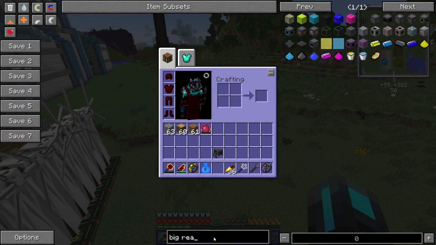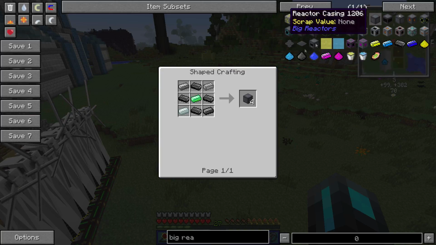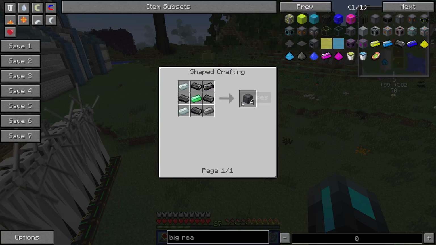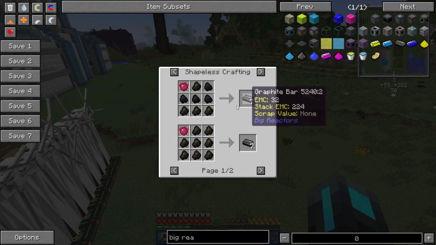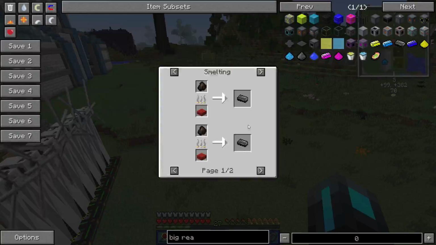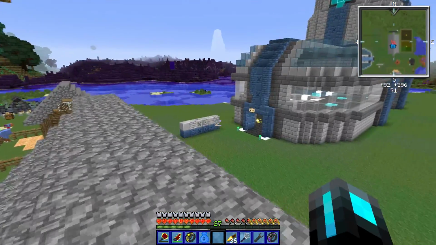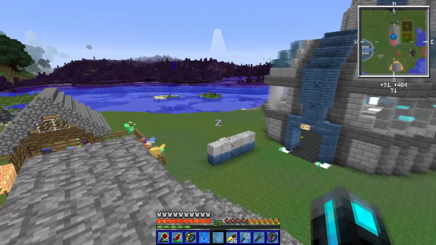Big reactors. Which is pretty amazing. But to start off with anything to do with big reactors, you need reactor casing. And to use reactor casing, you need this graphite, which is basically just smelting coal. Now, that's easy because coal's everywhere, but we're going to need it in bulk. I'm going to make the most efficient big reactor I possibly can.